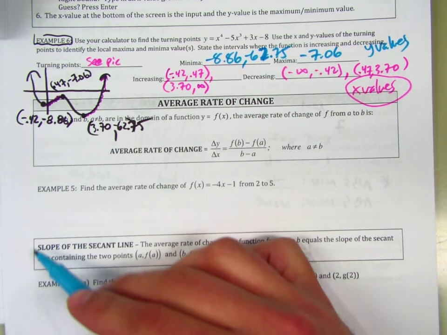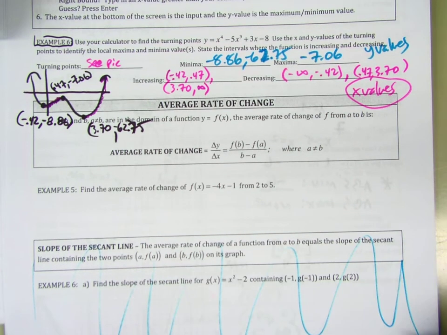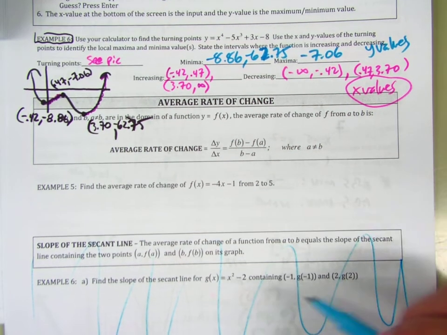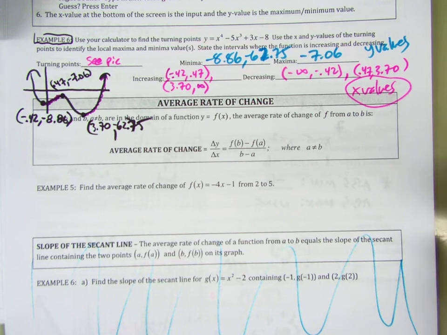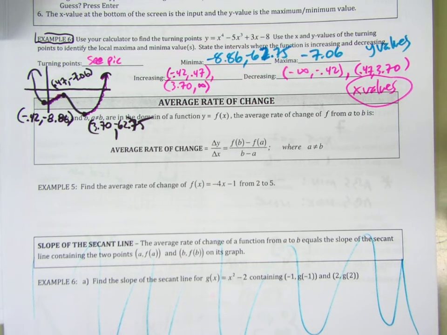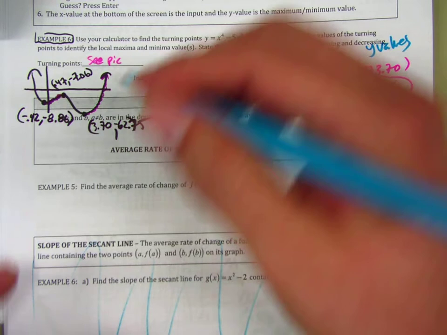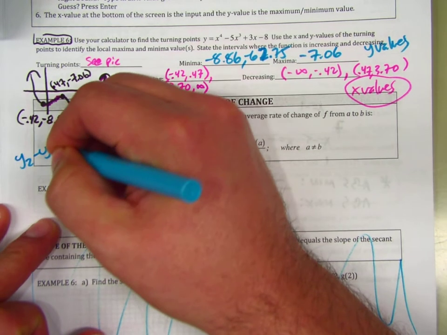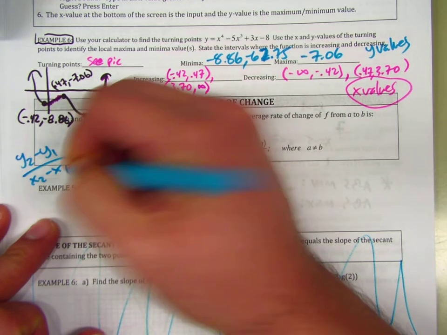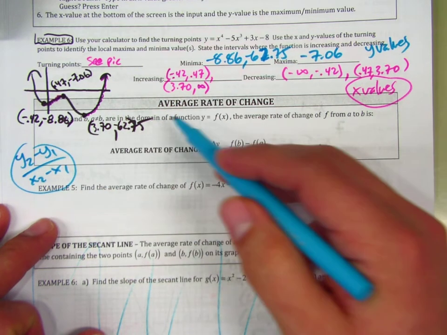So really we only have one more little thing to talk about, and that's average rate of change. The good news is that you already know, if you remember anything about algebra, do you guys remember how to find the slope between 2 points? Yes. Do you guys remember the formula? Okay, slope. Average rate of change is just another way of asking you to find slope.